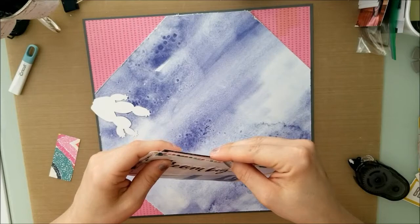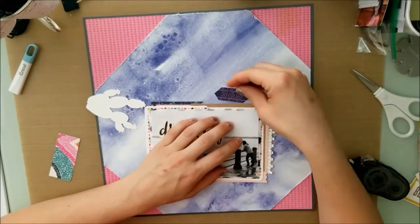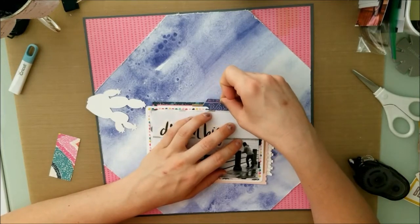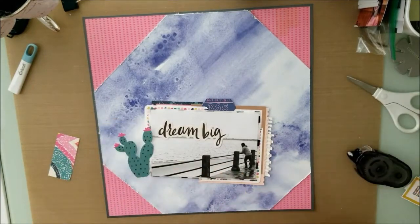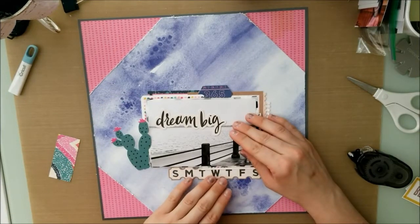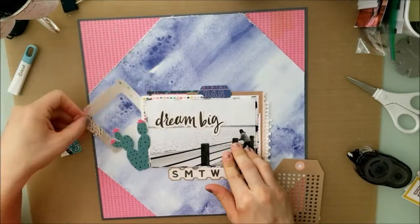And I start to layer down my pieces. I just start adding colors now to this layout, and that little tag is 24/7, 24/7 all the way through, and then the big letters are 365. I thought it worked perfect for my title called Dream Big. Then it had this other die cut that had the days of the week, so I placed that down on the bottom.